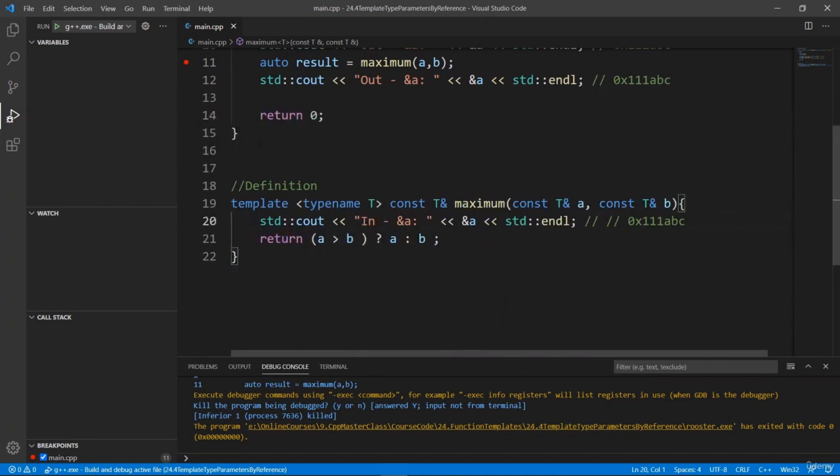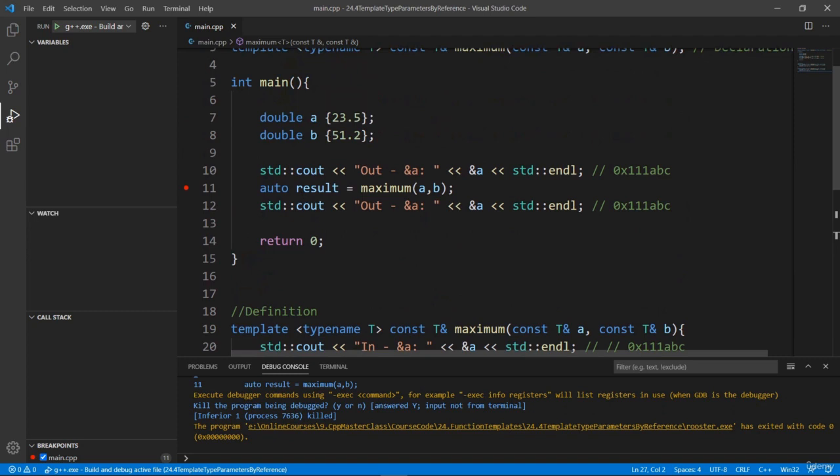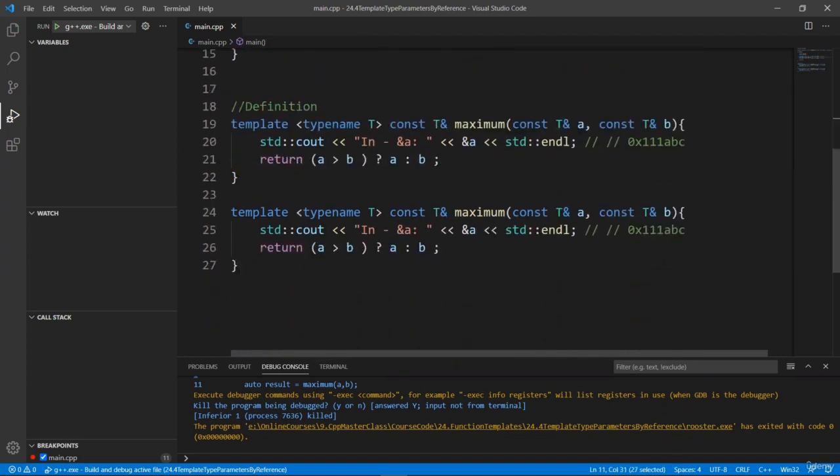What I'm going to show you is that you can't really have the function template that passes by value and the other one passing by reference. If you do that, you're going to have problems when you issue the code like this because the compiler is going to be confused. Let's change the second one here to pass by value. So we're going to remove the const reference here. I think it's going to do. Let's do that pretty quick.